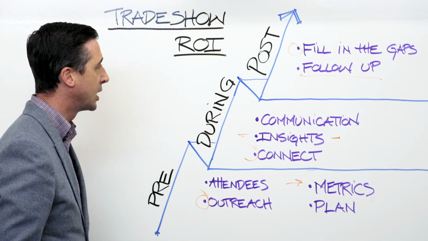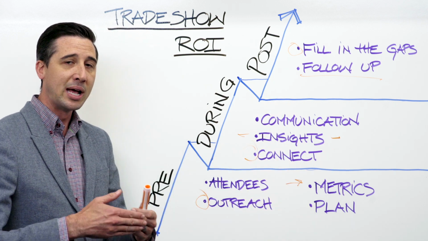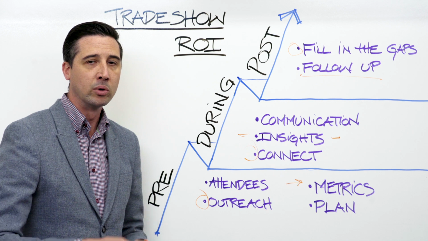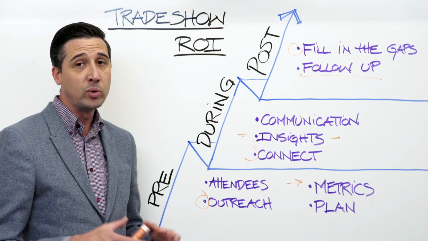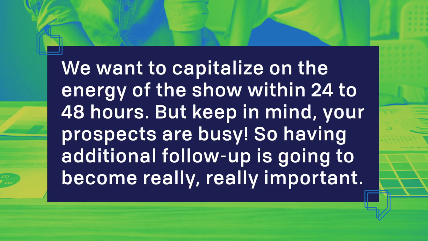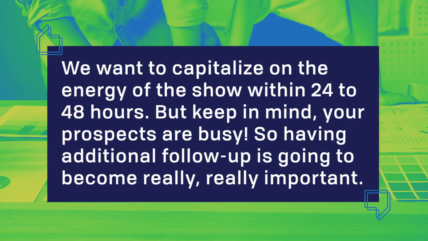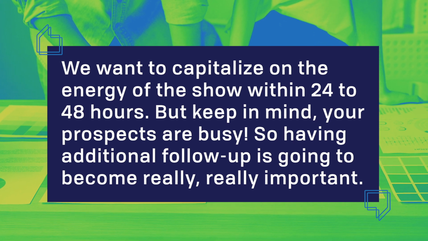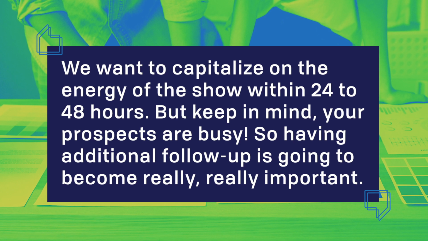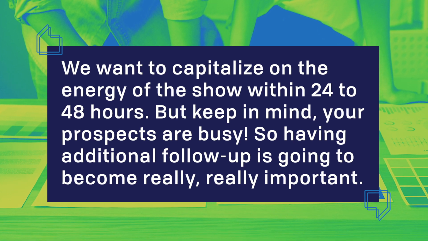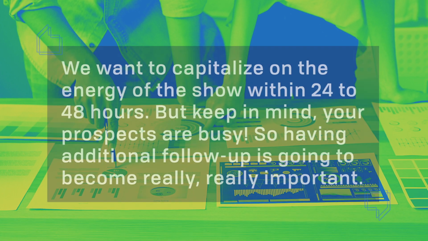And so what we talk about with follow-up here is, number one, getting back to that plan, right? We should have a sequence set up so that we're emailing them right away. We've got some call steps built in, and we want to do that quickly. We want to capitalize on the energy of the show, so we want to do that within 24 to 48 hours. Keeping in mind, though, those prospects are likely busy. So when you don't hear from them perhaps in that first 24 to 48 hours, this is where having those additional steps of follow-up is going to become really, really important.